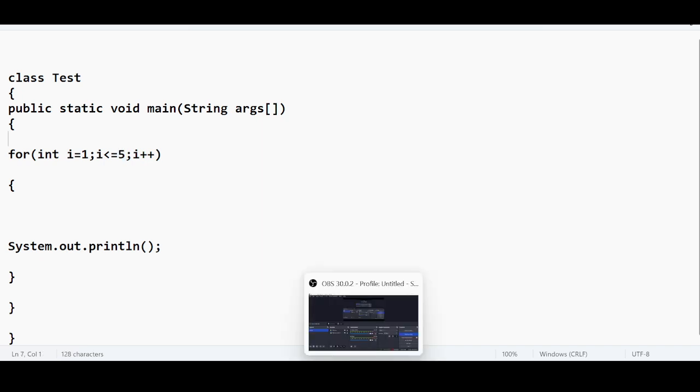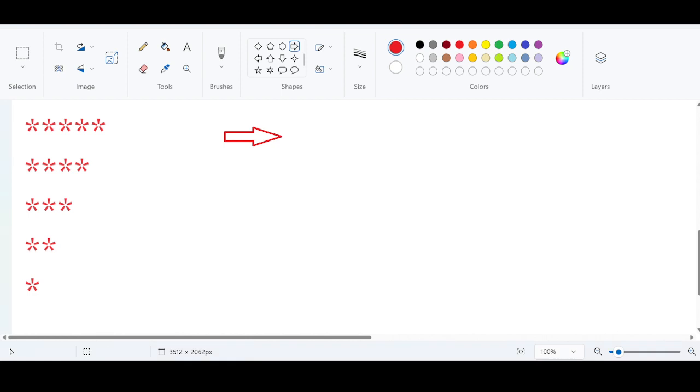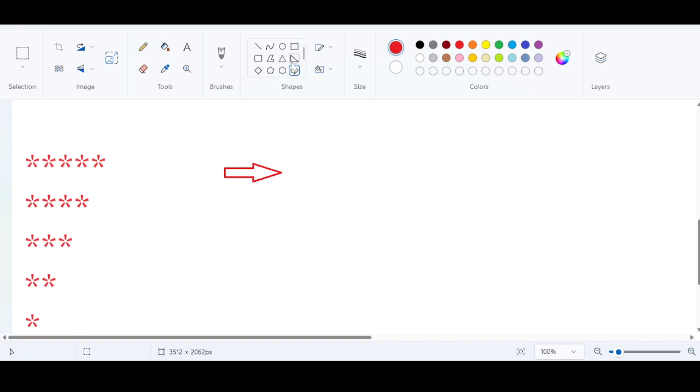Now we need to build a program to print the output in this order. Firstly, 5 stars to be printed. Secondly, 4 stars. Thirdly, 3 stars, 2 stars, and 1 star. So to do the duty of the inner for loop, I mean to print the stars, we need to assign one more person, that is inner for loop. So this is the inner for loop and this is the outer for loop.